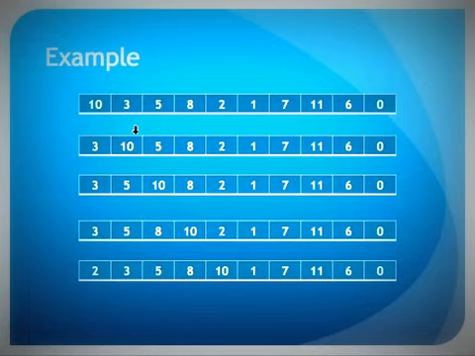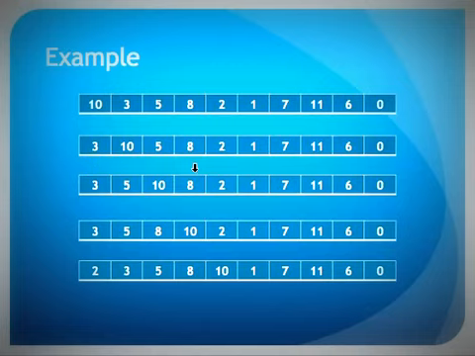Next step, you get 5, because now you're at j is equal to 2. Now i is equal to 1. Is A[i], which is equal to 10, greater than 5? Yes, it is. So now you move it over. Is 3 greater than 5? No, it's not. So now you can exit the loop. Now you're stuck with 3, 5, and 10.